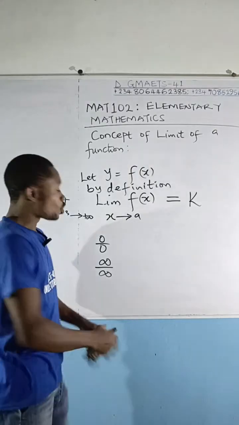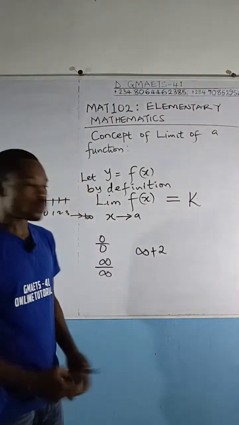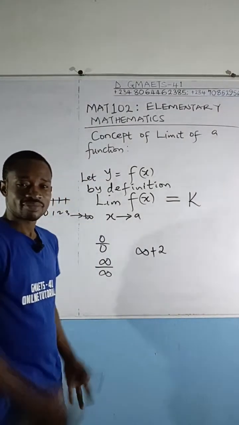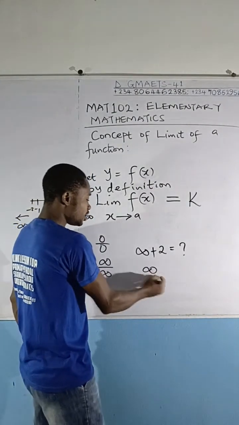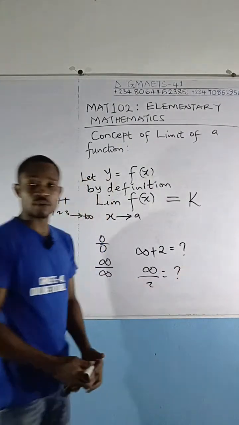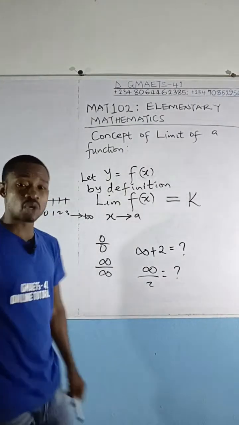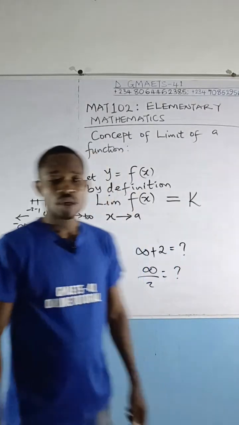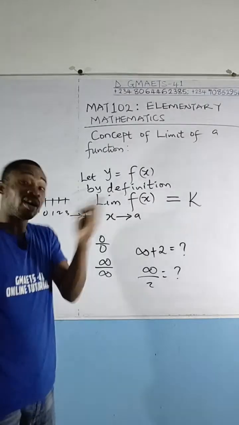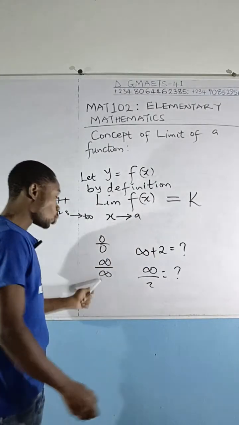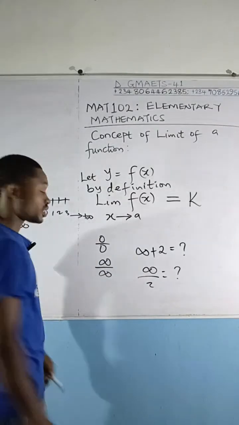I would like you to go and find out, what if you add infinity to a number? Say infinity plus 2. What are you going to get? Find out. What about you divide infinity by a number? What will you get? Find out. I've told you these ones of indeterminate term, very significant, because most of you in your various schools, whenever you come to this indeterminate term, you see them usually in this format. Although there are other forms of indeterminate term, these ones usually are what we encounter whenever we meet problems in exam.